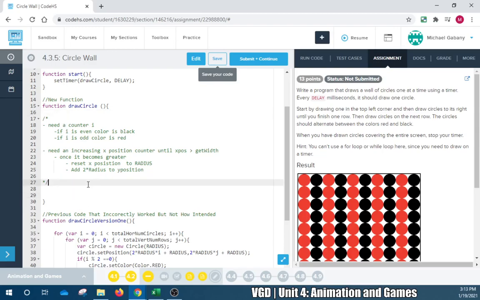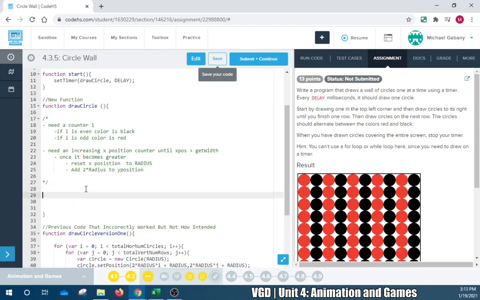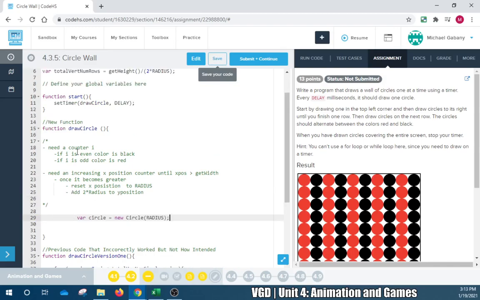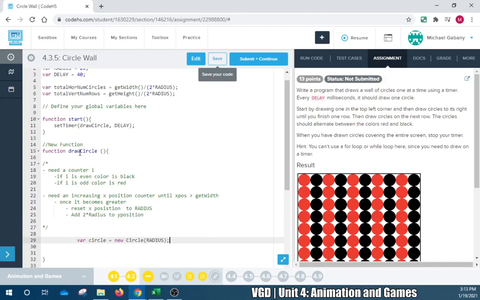So let's start with what we know. We have to draw a circle. Same thing that we did down here. Let me just copy that code actually, since I've already made it once. Of the circle, of the radius. I need a counter. I'm going to call it i.